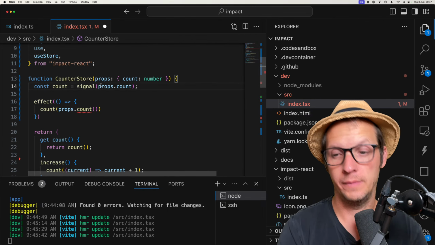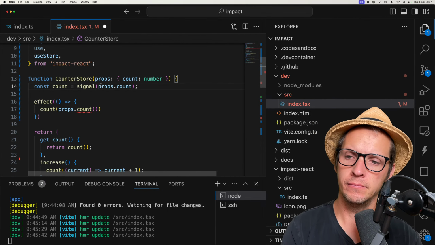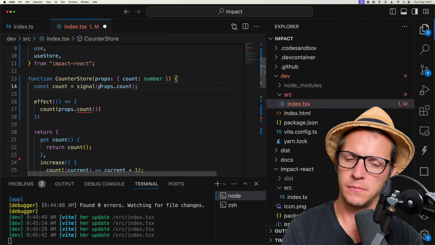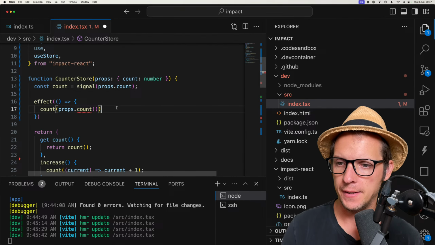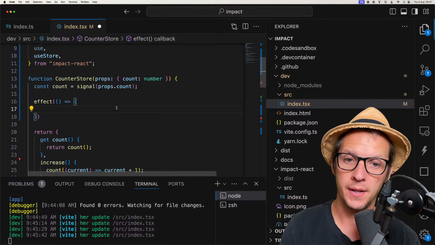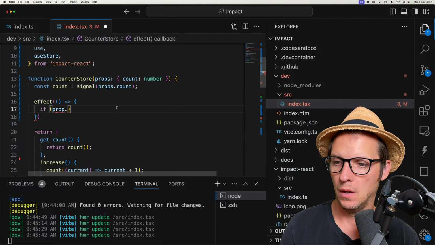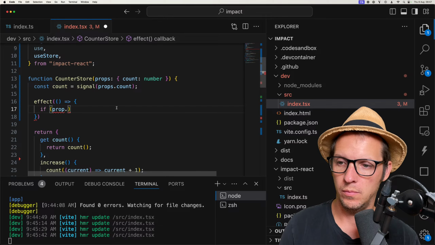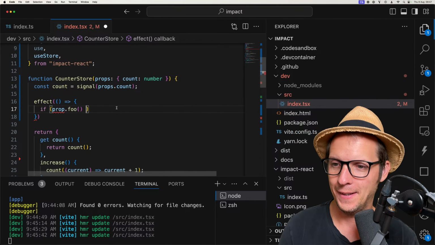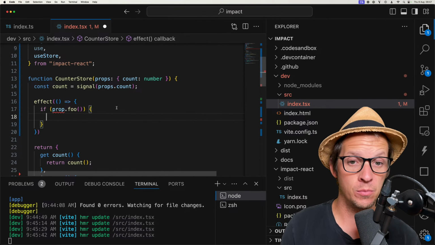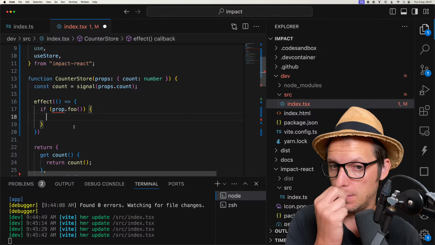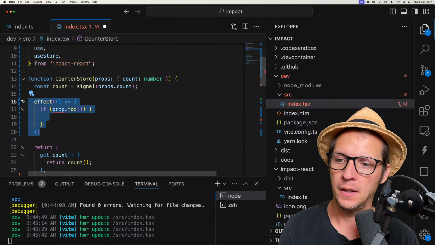So one thing is synchronizing a value, because you might have a prop that does something and you say if props.foo, you just want to do an effect inside your store, which is fine.